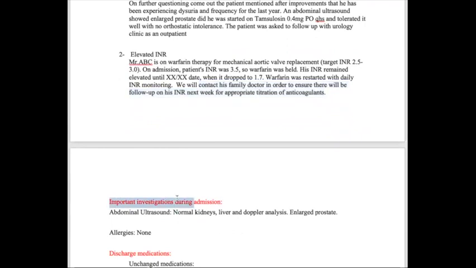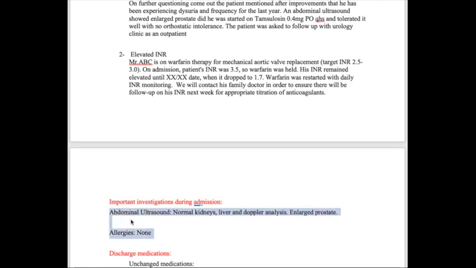Then we have to mention important investigations. Like if the patient had a positive blood culture, I should add the blood culture here. Imaging studies: if the patient had other investigations like a head CT scan, or a chest X-ray that showed pneumonia, or a chest X-ray that showed a nodule, it's important because the family doctor might look at them.